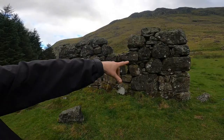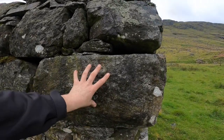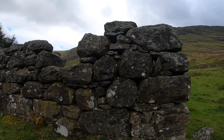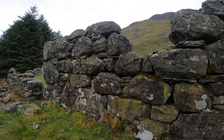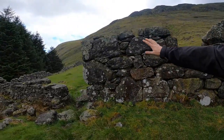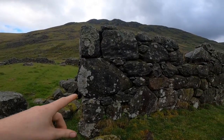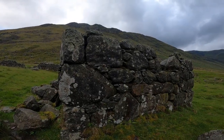Just check out this wall. It's massive. Like the stones they've used here to construct them, look at that. Compared to my hand, these are some big stones. I love the way they balance them though with the other little stones between. These walls would have always originally been of dry stone construction, I believe. It's mad just to see the different shapes. And just credit to it for the length of time it stood here.